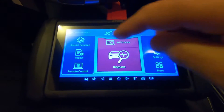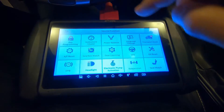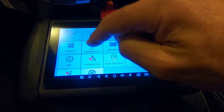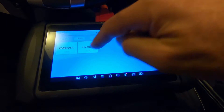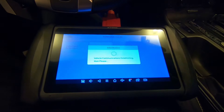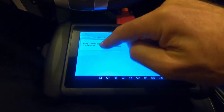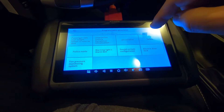I'm just doing a little experimentation here. This is the main page. I'm going to go into special functions. And if I look at ECU configurations and click on America and Ford, it automatically finds my 2012 Mustang. If I look at programmable parameters, there are a few interesting things you can do here.